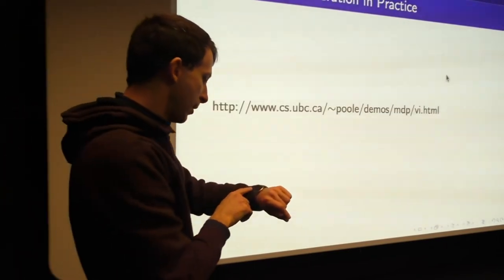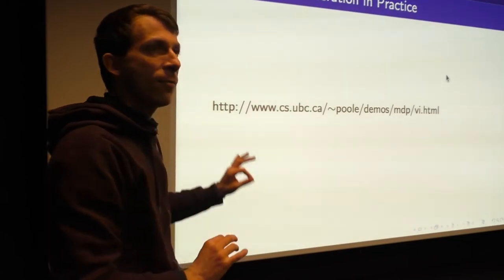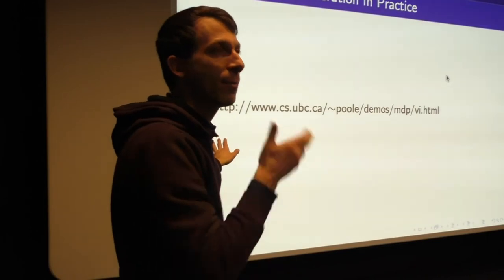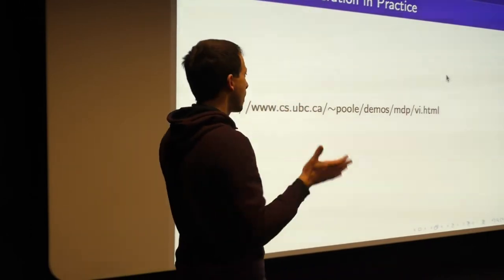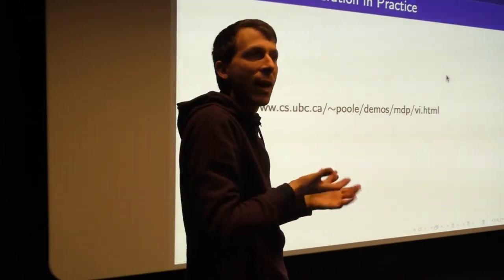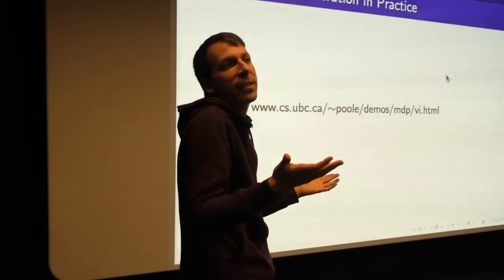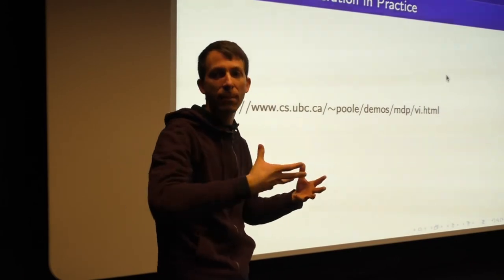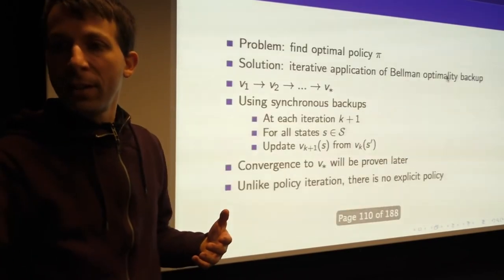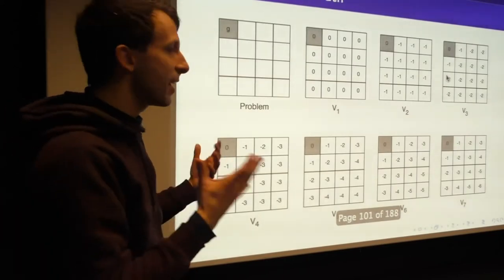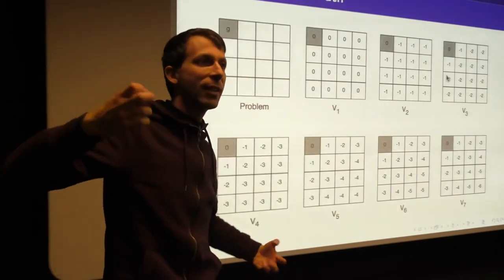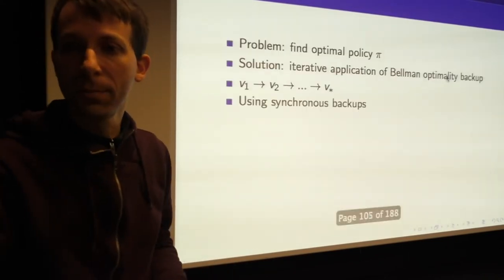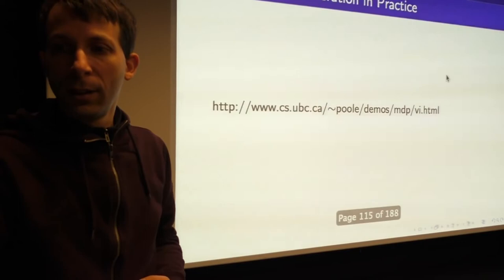Okay. I don't think we'll have time to do this, but I really encourage you to have a look at this little demo. If you just write this down, or it's on my slides for afterwards. It's a demo that lets you click and mess around with value iteration. It's basically a larger grid world, so we get some sense of how value iteration propagates values through a system. It's just the same as this, but you see it on a much bigger grid world and get some intuitions and get to play with how quickly it updates and so forth. I think it's quite a fun little example.